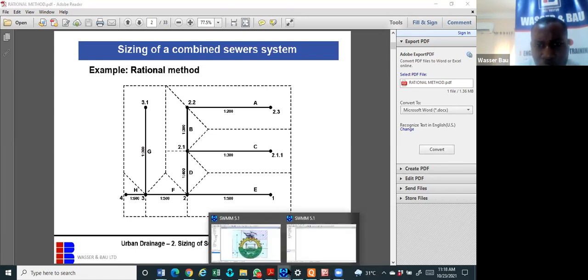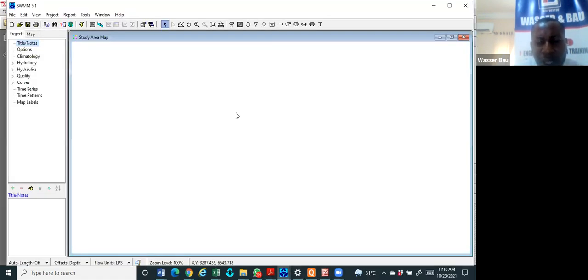So I'll go back to the SWMM software. This is my layout. I've explained the layout yesterday, how this layout is. These are your toolbars. These are your standard menu toolbars. These are the menu bars. These are your project browser toolbars. These are your drawing area, and so on and so forth.